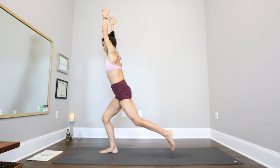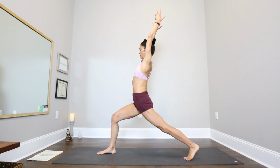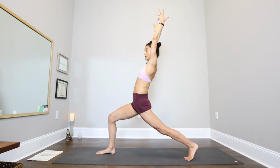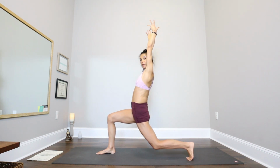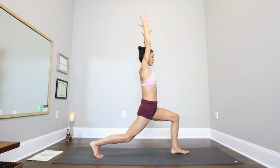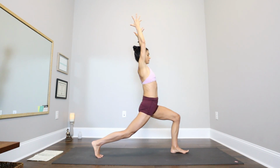And then step your left leg back for crescent lunge. Lengthen your tailbone down. Lift the side ribs up. And then bend that left knee a little just so you can spin open to horse. And then spin your right knee in. Crescent lunge. Back and mat.